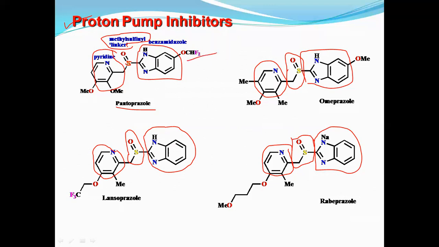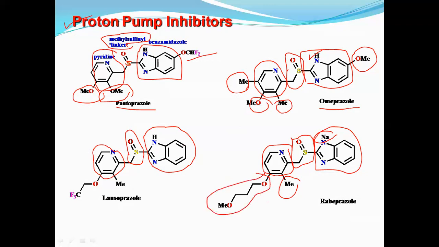Here in pantoprazole, difluoromethoxy substitution on benzimidazole, whereas in pyridine, the methoxy group substitution. Whereas we have to see with omeprazole, the methoxy substitution on benzimidazole, methyl substitution on pyridine. If you go with the rabeprazole structure, here sodium is present by replacing the hydrogen of the benzimidazole, and this is an extension of carbon chain in the methoxy groups of earlier examples, omeprazole and pantoprazole. Here, ethoxy substitution in lansoprazole and methyl substitutions only. So there is a little modification in the proton pump inhibitor to give better activity.